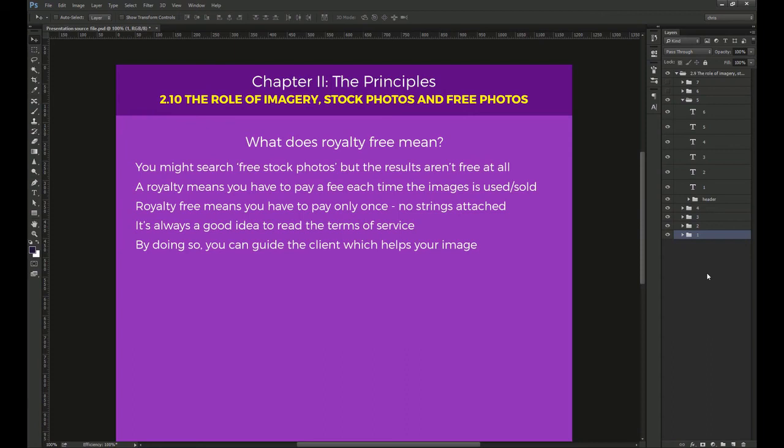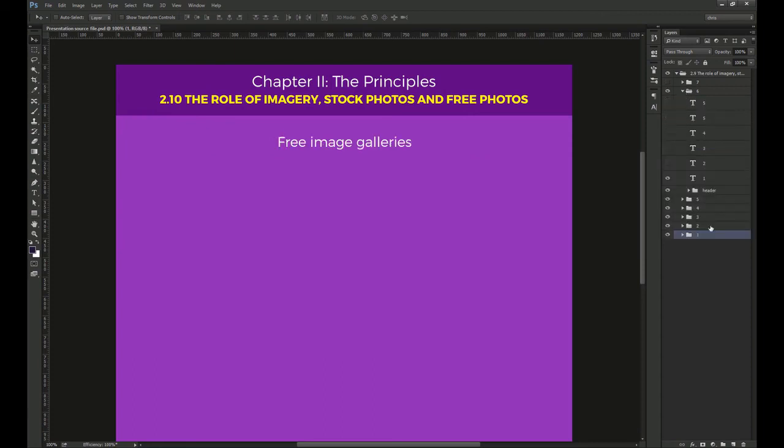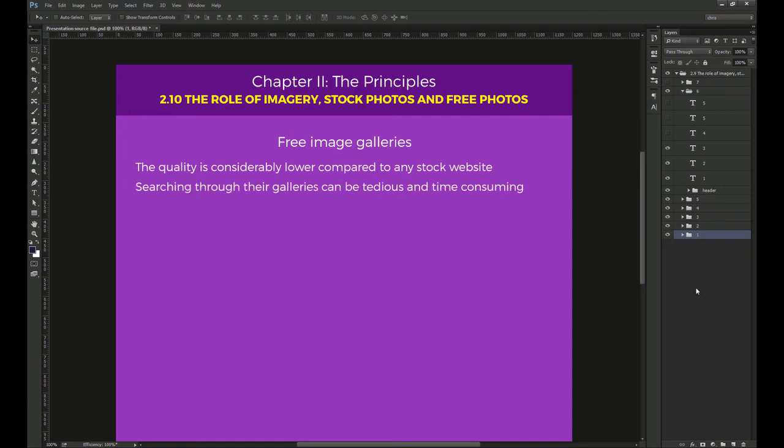If you don't want to use any stock sites for whatever reason, you can browse some free galleries, though I should warn you in advance, the difference in quality is huge. Free photo websites aren't that many, and some of them have a tiny archive. The problem here is finding the right image for you. The search algorithm is either poor or the images aren't properly tagged. This means if you're looking for business, you should also search for corporate, serious, suit, and anything that's in that range. Don't expect the same results as in stock photo websites.